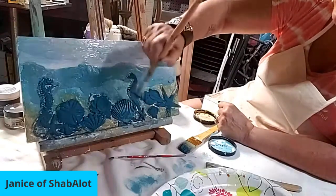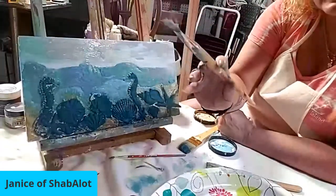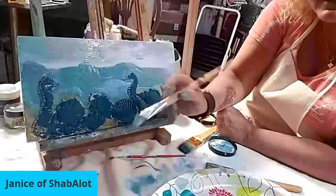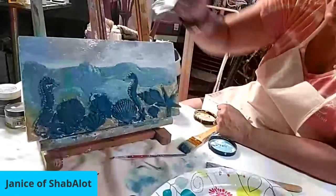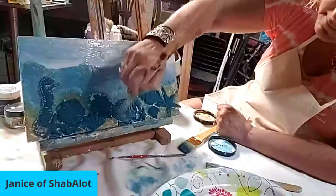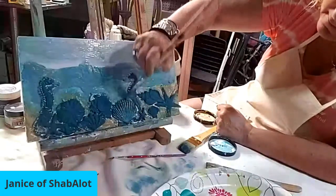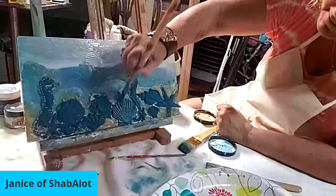The seashells. Dry brush means you just put very, very little on your brush and then you wipe it off. It's called offloading when you wipe it off. So dry brush means you're just brushing using a dry brush, not wet, with a lot of paint.